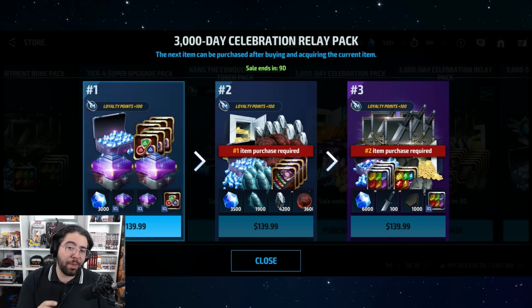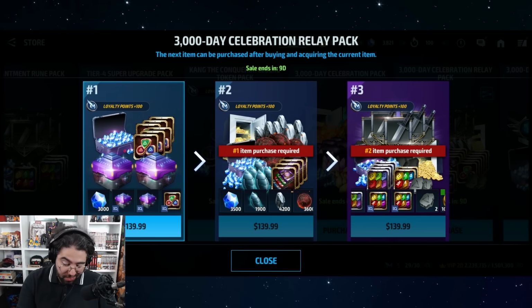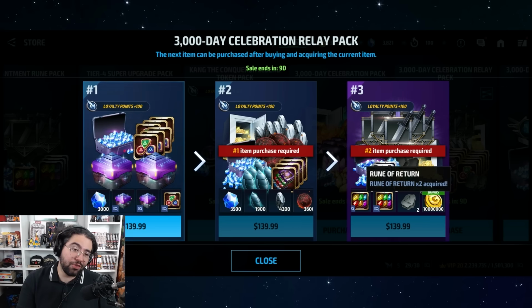You still have to spend another 140. So that's $420 to get, and I quote, 2 selectors. 2 Radiant Rune selectors that give you 60 Radiant Runes. Now, 60 is a pretty good amount. It also gives you 2 of these.